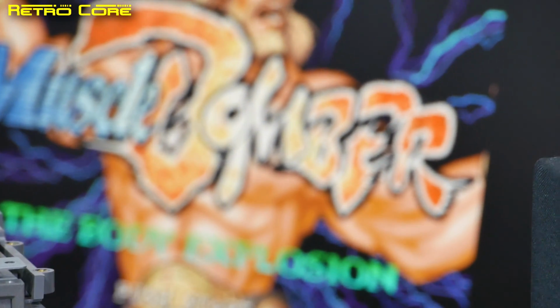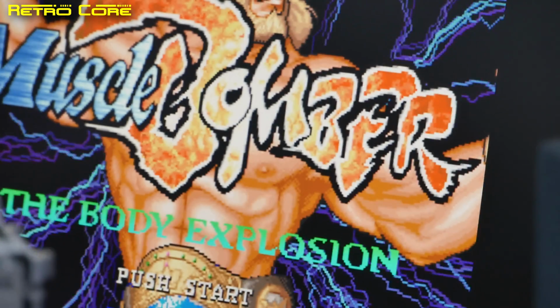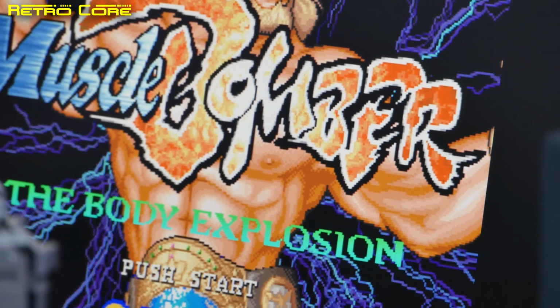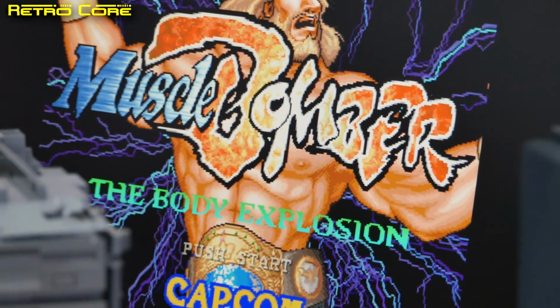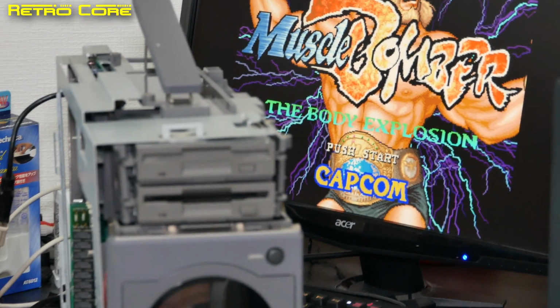So I wasn't too worried about this machine hardware wise because I did know it worked fine. There was no problems with the actual hardware itself. It was practically never used by the last owner. But it really did need a clean.